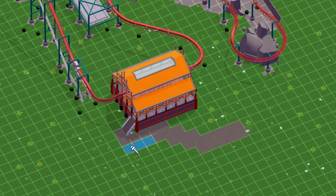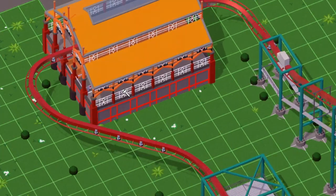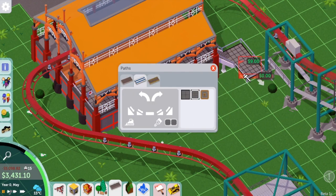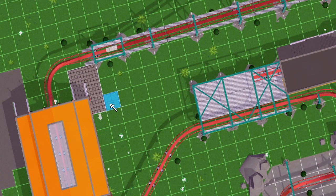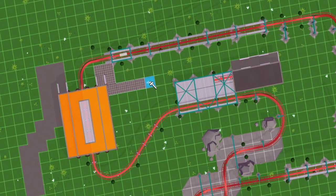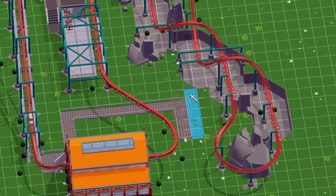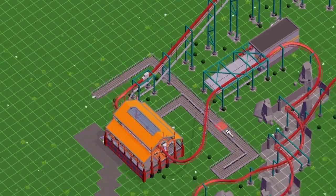And then with the entrance path, I actually wanted it to be slightly more interactive with the rest of the ride. So I'm going to snake it around a little bit, take it going underneath some of the track, take it up towards the corkscrew. So maybe if you're in the path, you could see that part of the ride. And then take it back out under the lift hill there.